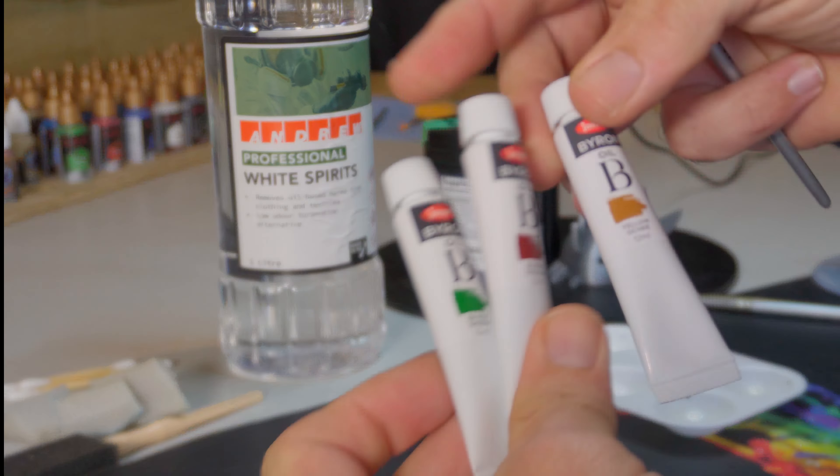So there you have it — LOOT's Earth Elemental, number three of a series of four, completed. We've had an experiment with oil washes — I've tried that for the very first time, and it's definitely not as daunting as it was one or two videos ago. The runes came up alright. There's not much of a glowing effect — next time I would work more on getting the glow spreading across the model — but they do stand out from the grey. The oil washes work pretty well as a highlight on top of the stonework. Quite glad at how that came out.